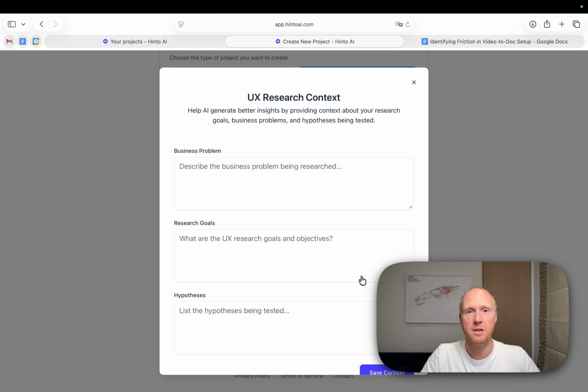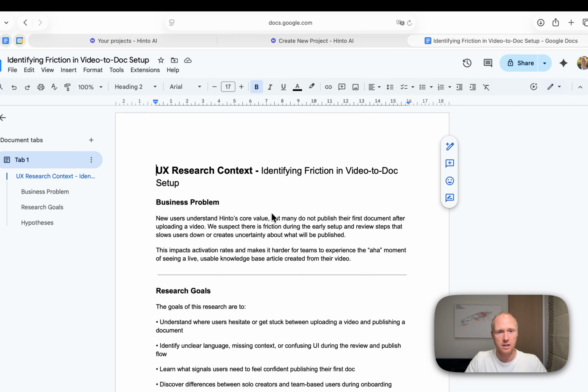Now, this is the step that's really cool for user research. You can now input your business problem, your research goals, and your hypothesis. This is what really helps Hinto do a much better job, and it's also a guide for you to understand if you have everything you need to get the best out of this AI tool. So I have a doc here where I've already laid this out.